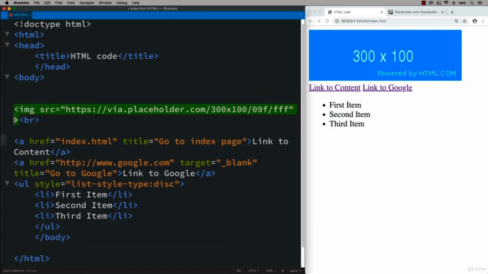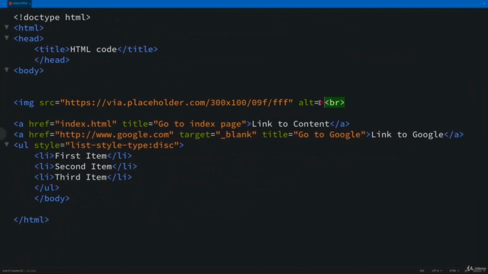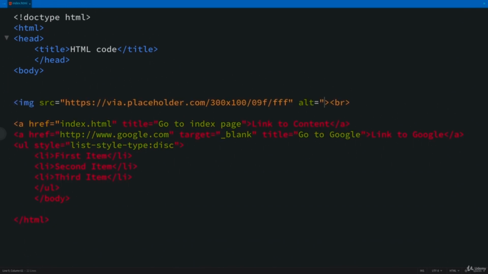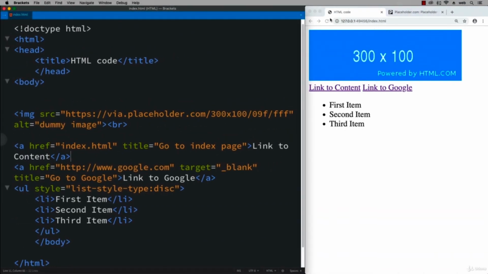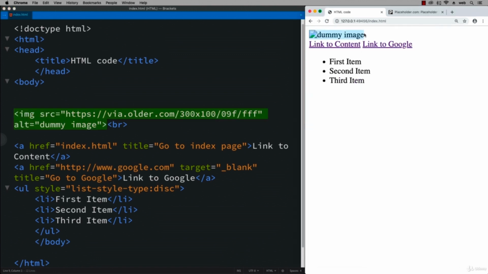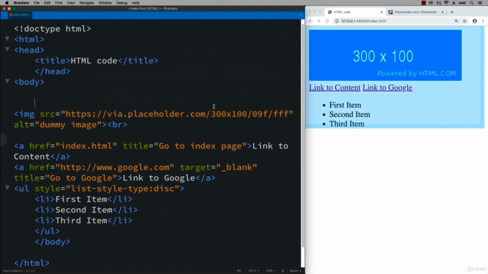So within the image, adding in alt text. That's just with the alt attribute. And this is where we can place alt content into the image. If the image doesn't show up, then it will show the alt text, as well as screen readers will pick up the image information. So I've got an alt tag of dummy image. We can go down and see, and then over here, if, for instance, the path to this image was not correct, and we refresh it, you can see that now it writes the alt content there instead of the image when it isn't able to pick up that image.